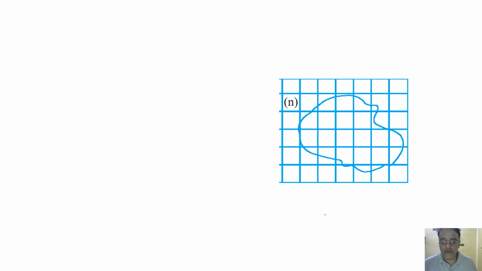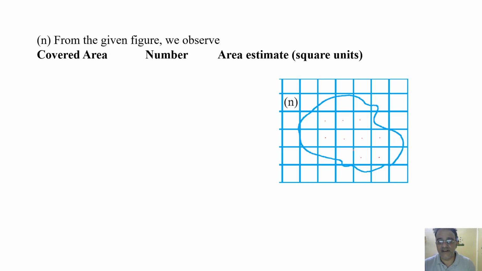Okay. So now we are moving toward the last bit of this exercise, N. So now we are going to make the same table, fully filled, half filled, more than half filled and less than half filled. चलो fully filled हम लोग काउंट कर रहे हैं. 1 2 3 4 5 6 7 8, इसको भी ले रहे हैं 9. So 9 fully filled. So area will be 9 square unit.